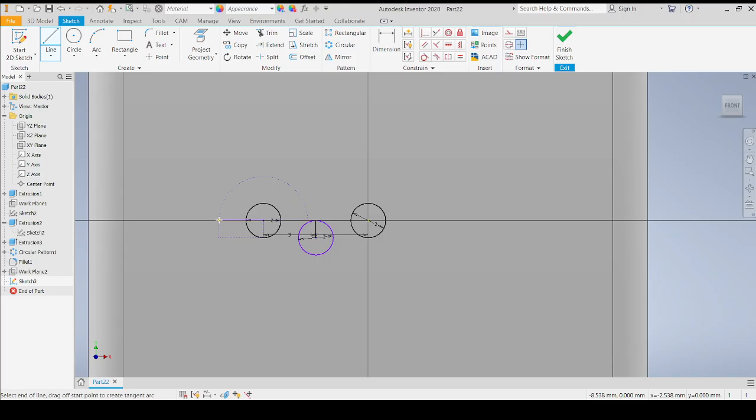But wait, you can make a nice geometry. You can make it in any way you like. I'm thinking, but okay, I'm just going to take this kind of geometry, the pattern of the holes. Then you're going to make a mirror. Select this portion, select that portion, and select the mirror line. Then say apply.